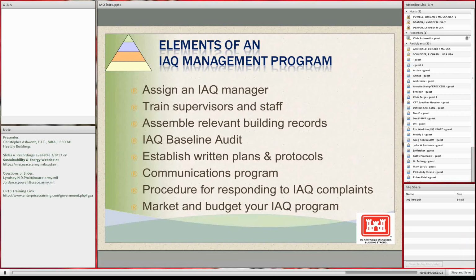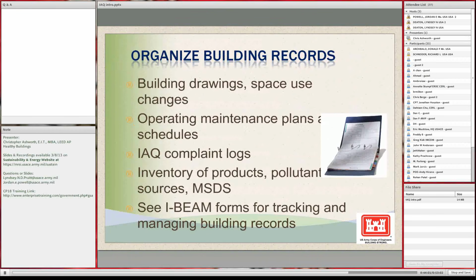Having a specific procedure for responding to indoor air quality complaints, like I was touching on before, know what an emergency is and know what a possible nuisance, for lack of a better term, is. And then market for and budget for an indoor air quality program. All these tasks obviously aren't free. They take time, and time is money. So have a plan of attack for that, so that you're not surprised by it in various budgets at turnover of a building or even at the maintenance and the managing of the building.